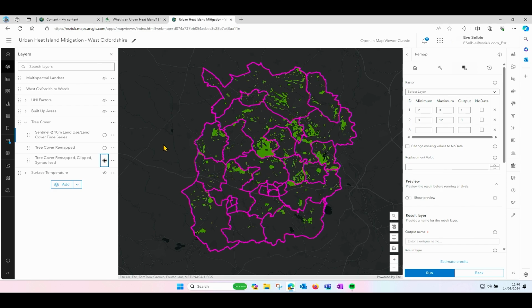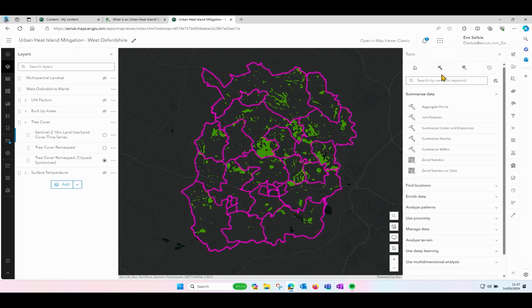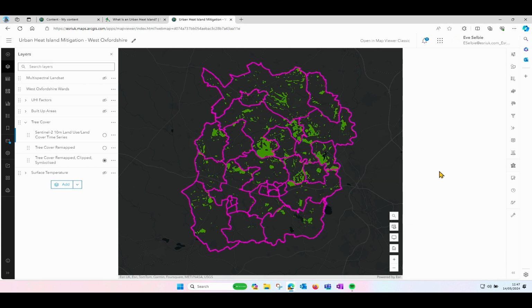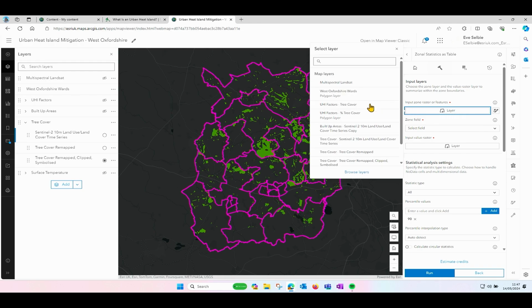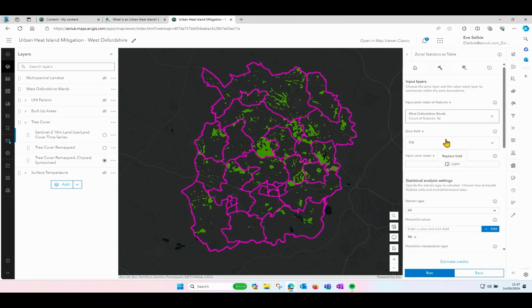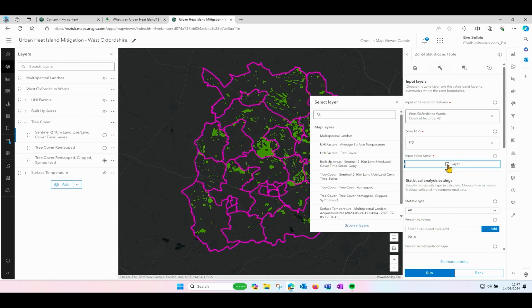And when we do so, we're left with our tree pixels. But I think that we can drill a bit more out of this data, like looking at the % canopy cover for any of these given wards. And this is when we can jump into our geoprocessing tools and lean into the zonal statistics as a table, which is a powerful tool to be able to integrate your raster data with other data that you have. So in this case, being able to connect it to wards.